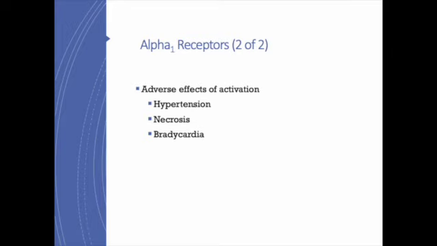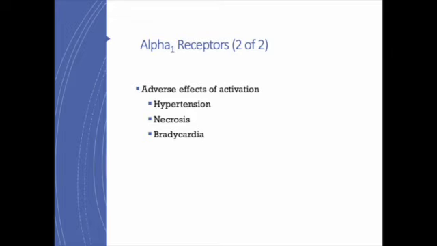Bradycardia can be caused by the alpha 1 agonist working through a reflex that slows the heart. This happens when the alpha 1 mediated vasoconstriction elevates the blood pressure. What does that trigger in your body? It says, hey, I need to trigger the baroreceptor now. And that baroreceptor reflex is going to cause your heart rate to decline in reaction to that alpha 1 mediated vasoconstriction.